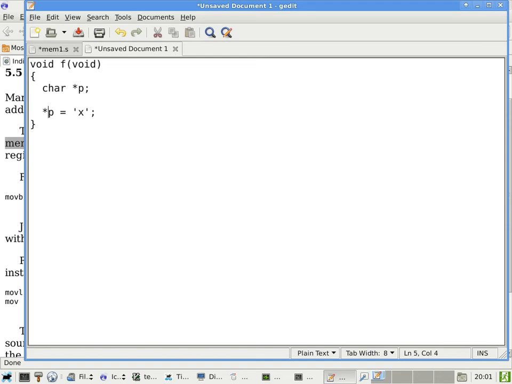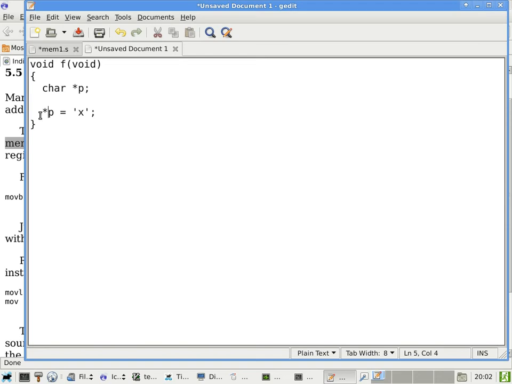Not so good, right? Because P, as an auto local variable, is uninitialized. Uninitialized means it is not necessarily 0. So basically, you're now using an uninitialized 32-bit value as a pointer.